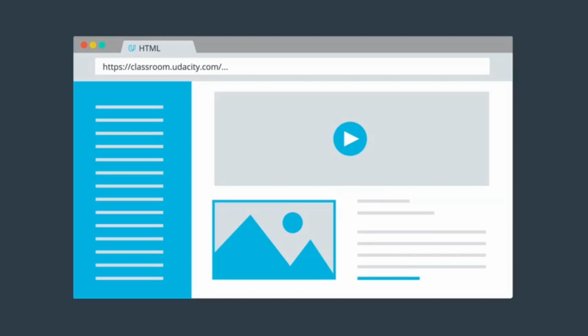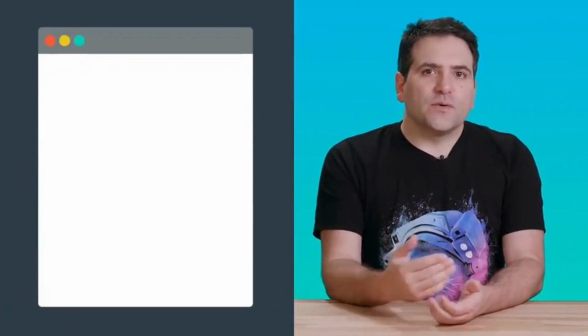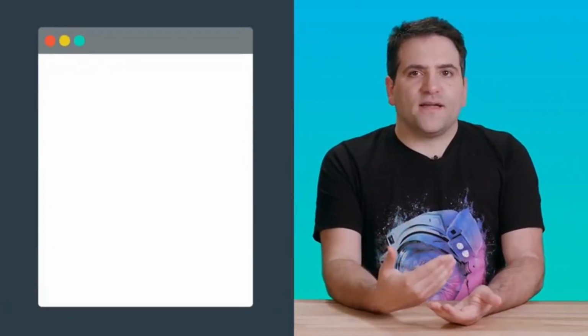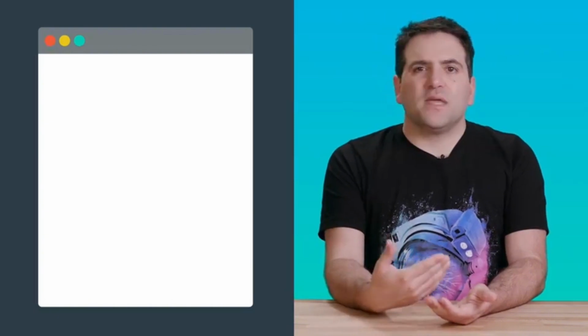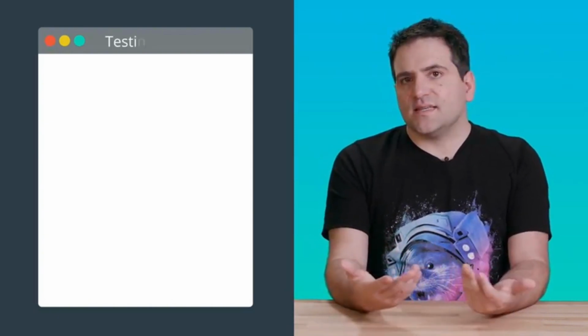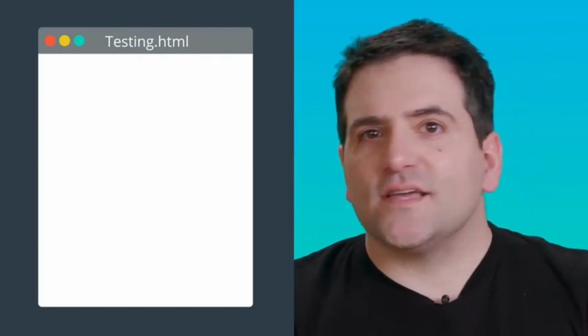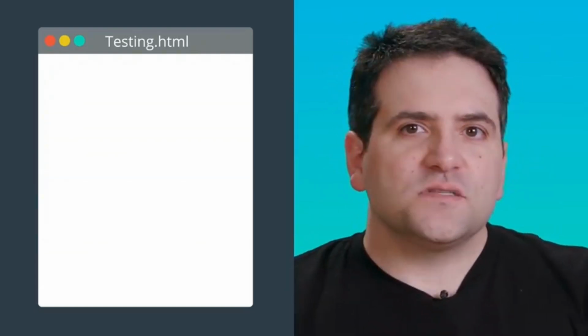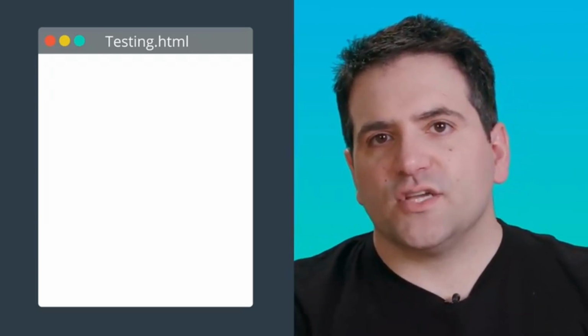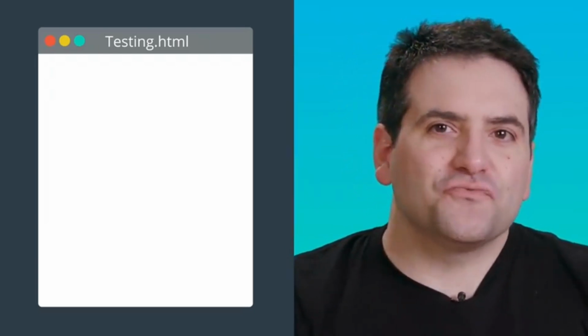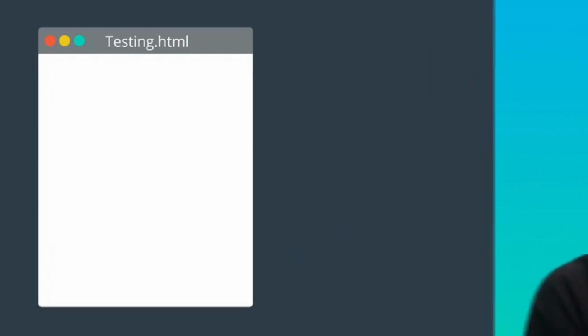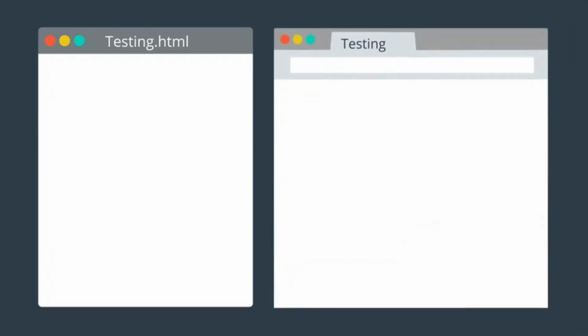Now, let's play around with HTML for a little bit. Using your text editor, like VS Code, follow along with this video by creating a new file in your text editor and saving it, maybe calling it something like testing.html, and working in that file. Your text editor lets you work on several files at once if you like. Just make sure to save each one of them after you make changes. And then, when you want to render your HTML file, just open it up with your browser. You can usually do that by dragging the file icon onto the browser window, or using the Open File command in the menus.